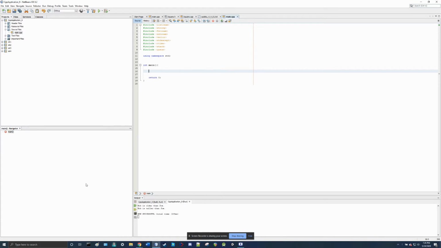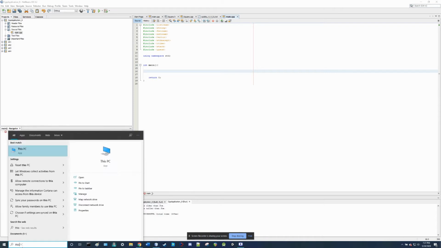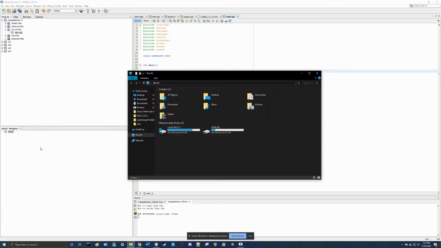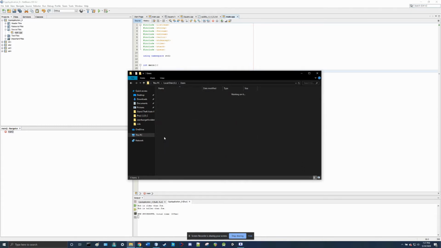So let's go in Windows. I'm going to go to This PC. Local disk, users.